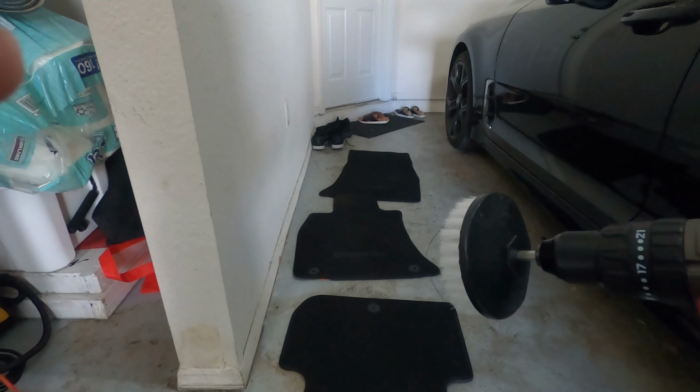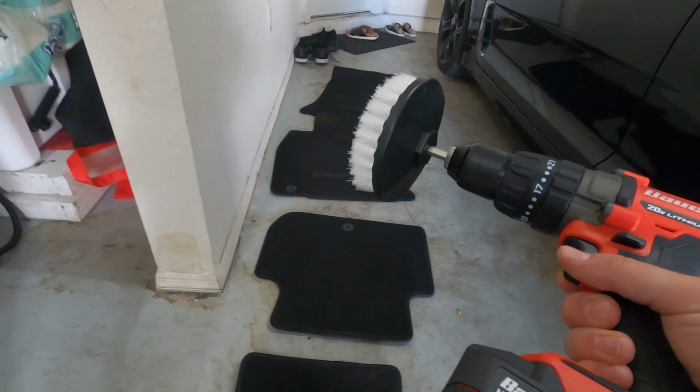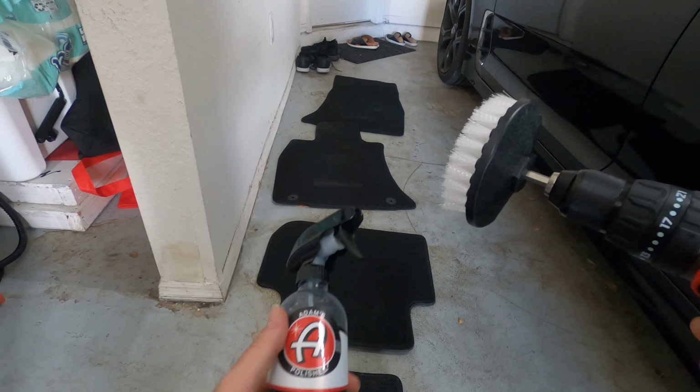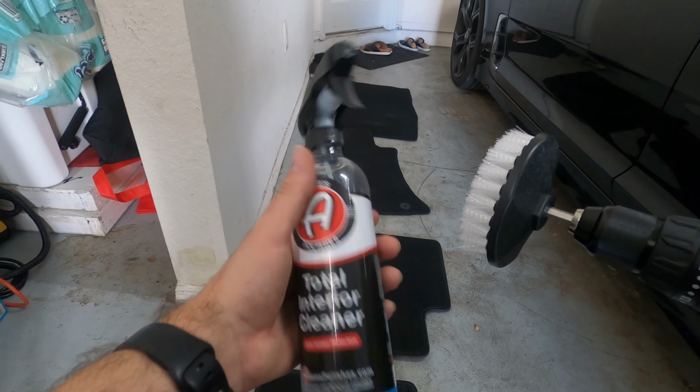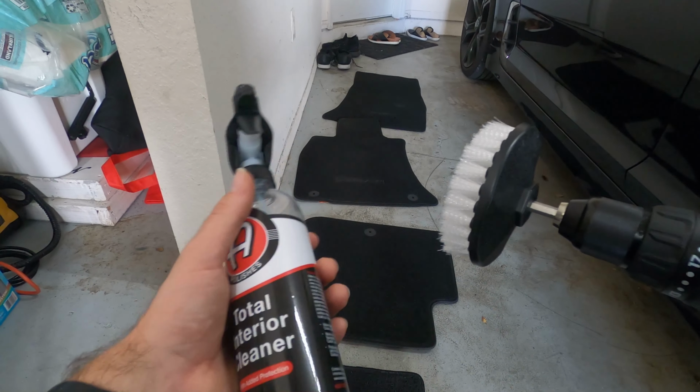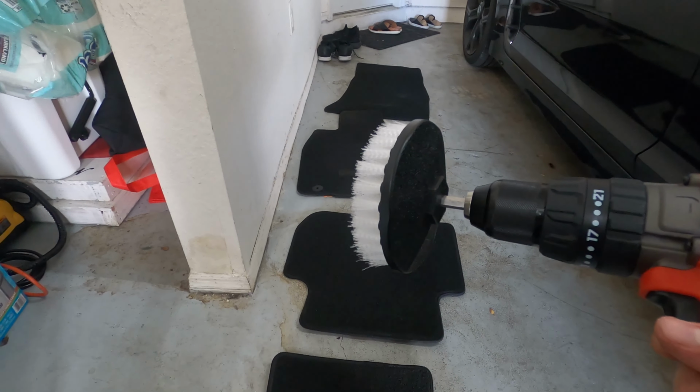So now that all the floor mats are cleaned, I'm going to use the brush now with Adam's Polishes Total Interior Cleaner. And let me get started. I'll give you a couple different angles for different floor mats, but let's see how this looks.